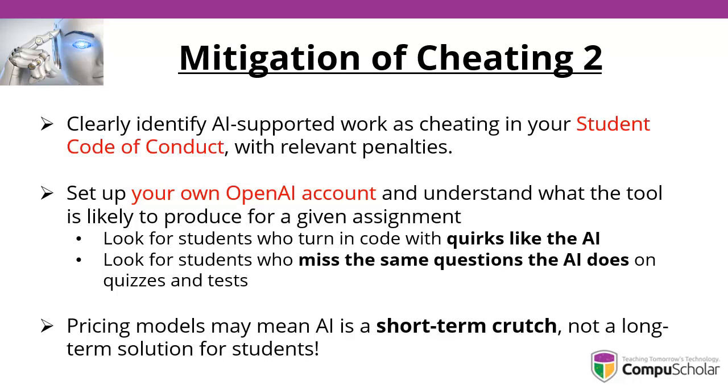And something to keep in mind from a perspective standpoint is that the fact that these things we believe eventually will be fee-based, so the students will have to pay to use them, means they are more likely to be a short-term crutch that can be used as a one-off or a quickie solution for one or two problems. But if the students have to continually pay for answers, it may not be a long-term solution for them to smooth their way through an entire course. So they're not likely to be able to pay for getting answers to all the quiz and test questions across the entire semester or school year and to do all of their coding for them.